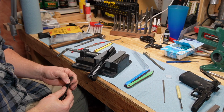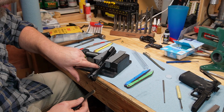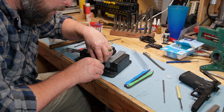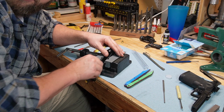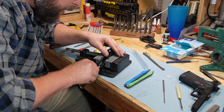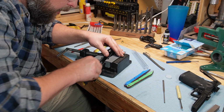Okay, so while I'm here, I'm going to use some 800 grit, and I'm just going to polish up this surface that the disconnector rides on. And then after this, I'm going to do the same thing to the breech face. That way the brass has a nice smooth ride and it doesn't get caught on anything.